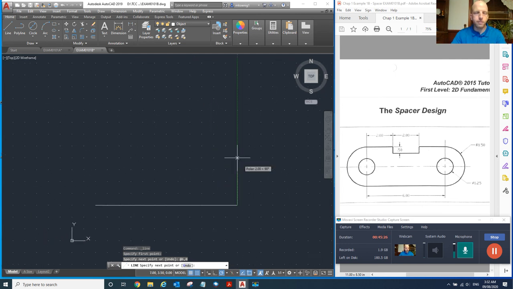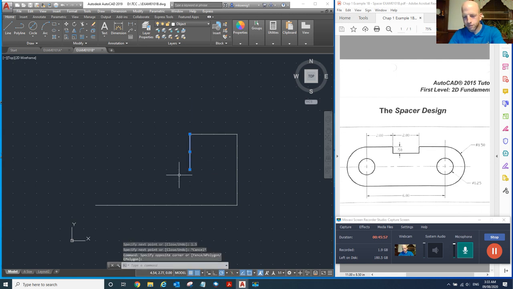The next point is going to be relative polar. So we're going to do @3<90. Now let's try something different. We'll do a direct distance entry. So it's going to go to the left 2 units. And we'll do the same thing, down 1.5. Oh, sorry. Let me start that over.